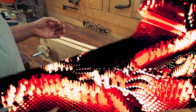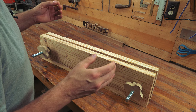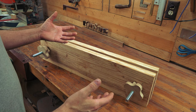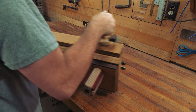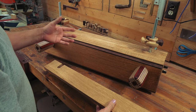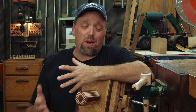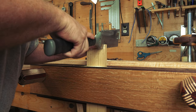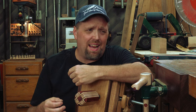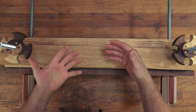If you build this historical vise, you're not going to regret it. I've only been using it for about a month, but I can definitely see why both Moxon and Felibien not only documented it but created images to better illustrate it. Not every tool in their books got an illustration, which signifies to me that it had great value. This is my updated version — I call it the quad screw vise. It does exactly what the original set out to accomplish, clamping stock to be worked on, but I thought it would be interesting to add a second jaw to the top. My reason for a double screw vise is to work on end grain to create joints, but working the end of a board is only half the work. The other half is the face of the board. By adding a vise to the top, I get the same raised height as the vertical jaw, and it raises my work above the surface as well as freezing the joint in place.